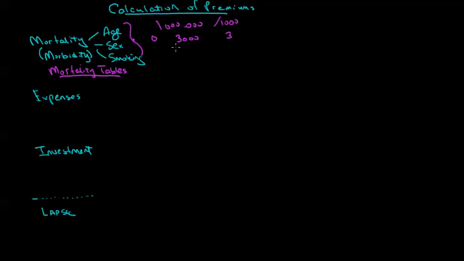Now, next year, our sample size would be less than 1 million. Our sample size would have come down, and now our sample size would be just 997,000 of them. And then we say, okay, out of that 997,000, how many would die? And the next year it would be substantially less. It might be 1,000 that would die. And then we could say that gives us a mortality rate of 1.00.